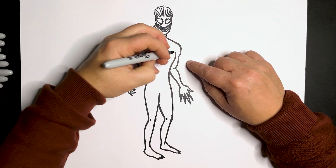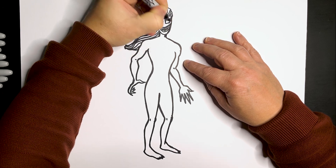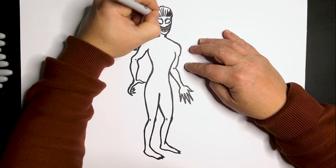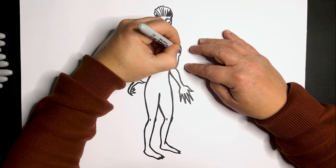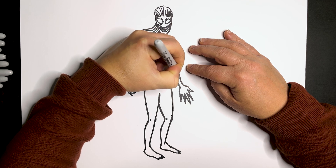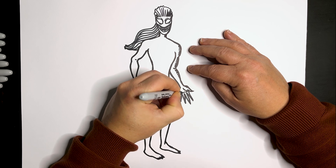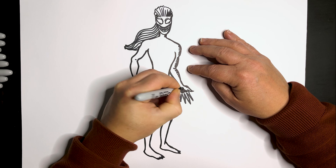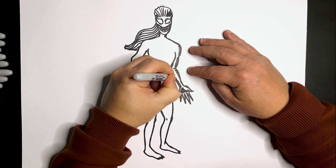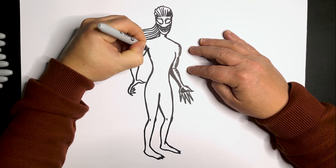Last thing — I want to put some shading in. I'm going to put some little hatching around the neck, just around the head, a little bit darker. Maybe draw in a few little lines there, darker on this side. Then as we come into here, I'll pop some little hatching on this side, continuing around this area. Then this hand area — in the palm I'm going to just block it in, just a little bit of a darker area. Maybe pop some hatching on the other side as well, giving a good idea of inking and shading around here.